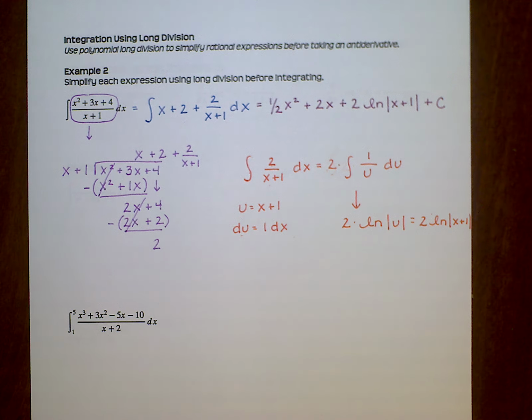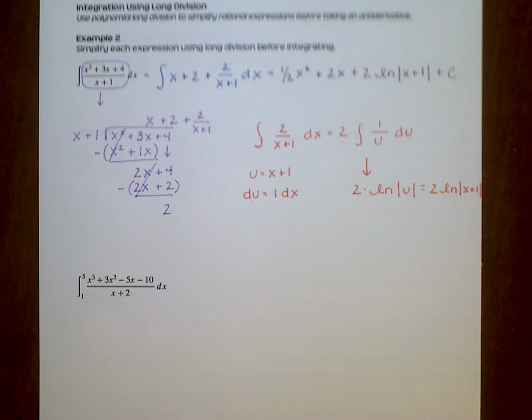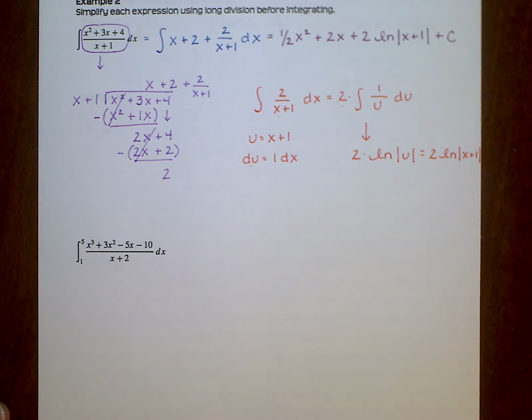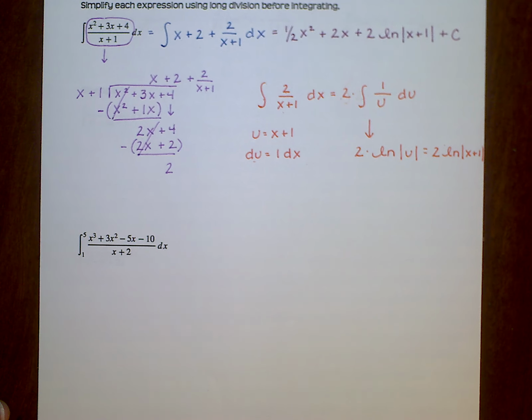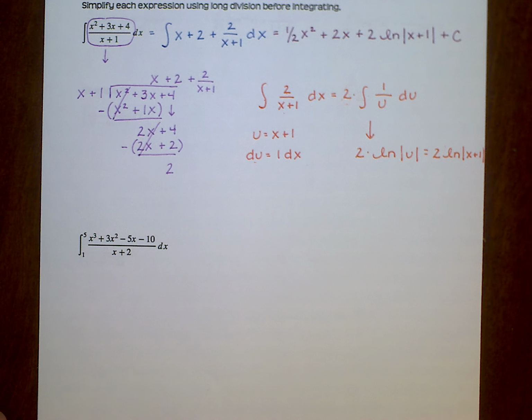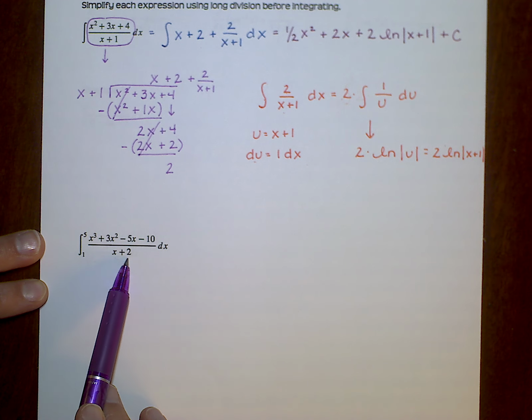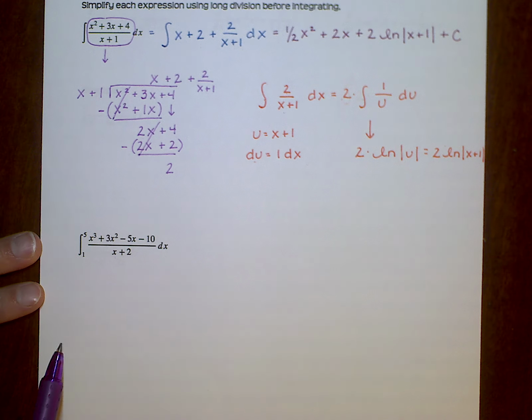Okay, so now let's take a look at that next one. I could approach the next one the exact same way. I could do long division if I wanted to. I do also want to remind you about something called synthetic division. Now, synthetic division is quicker, but it's got some more limitations. It really only works if this factor down here is just a plain old x plus or minus something, an x minus 5 or an x plus 3 or an x plus 2 or something like that. If it's something other than that, your synthetic division is not going to work, okay?